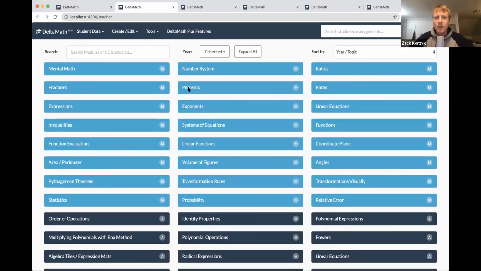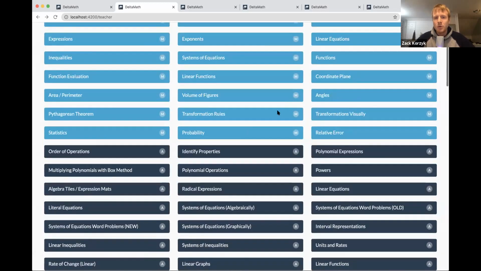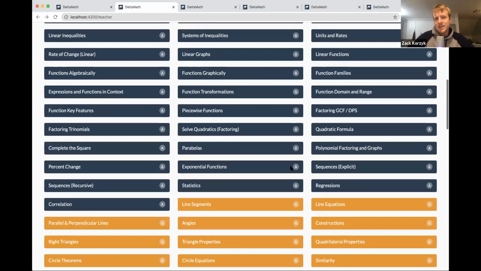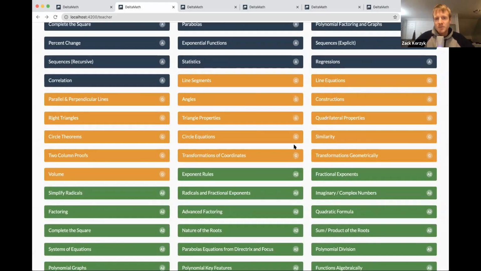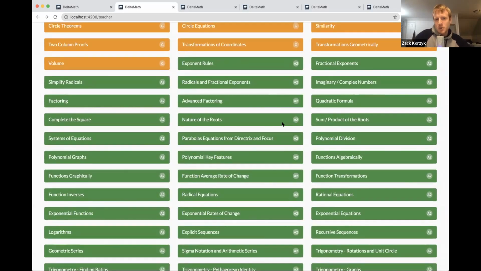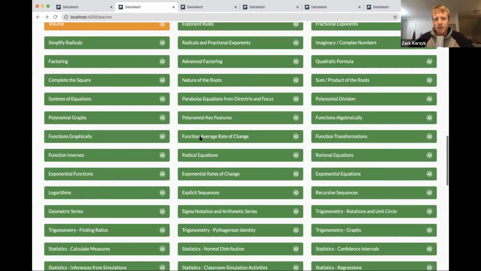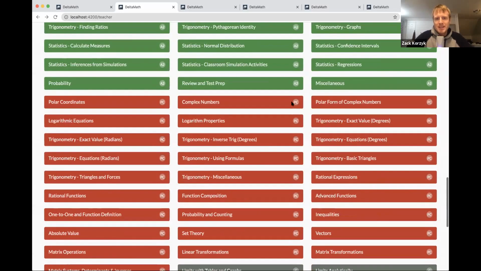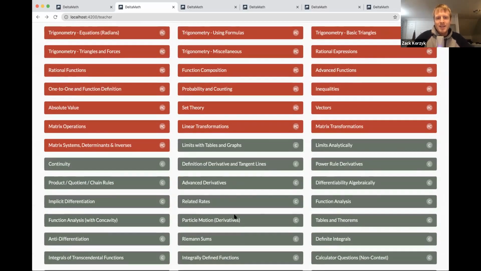And they are color-coded, where middle school is this light blue. The A for algebra is Algebra 1. G is for geometry. Algebra 2, you can see, is a lot of things. I taught Algebra 2 for 10 years, so I fully developed every little piece of that curriculum there. The PC, the red, is pre-calc, and then this C is for calculus, mainly focusing on AP calculus, AB only at this point.